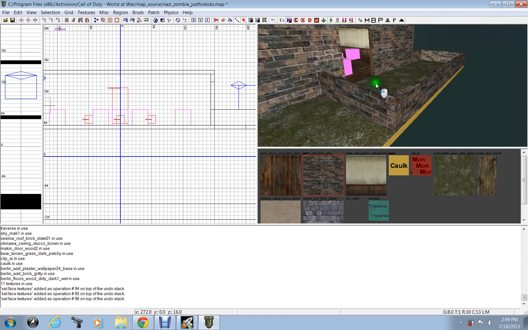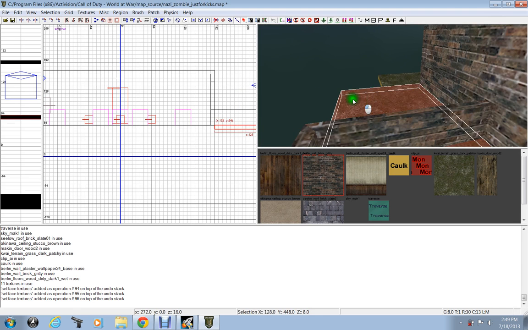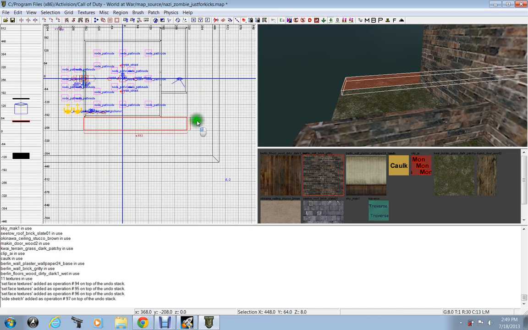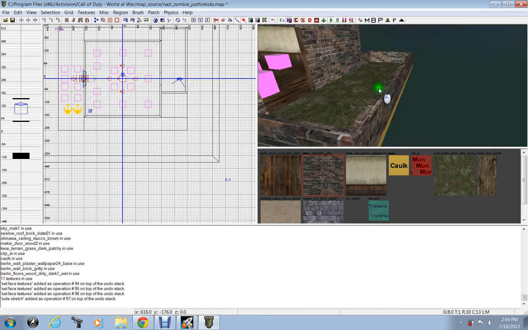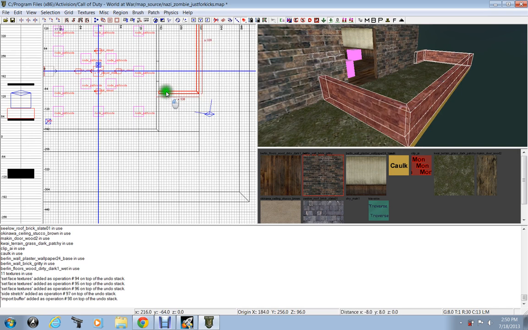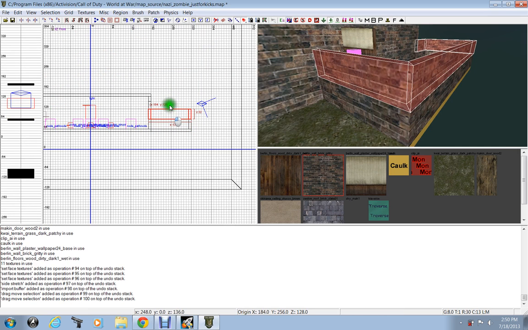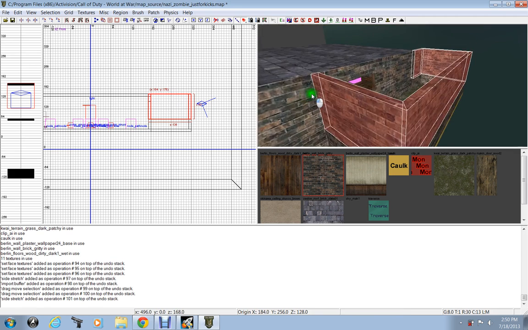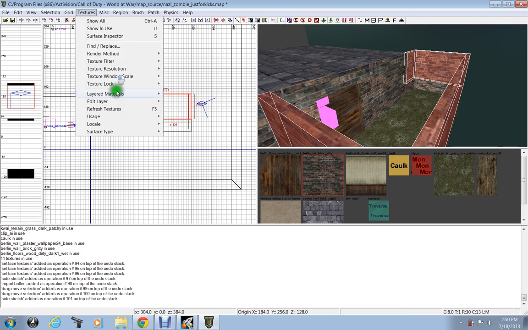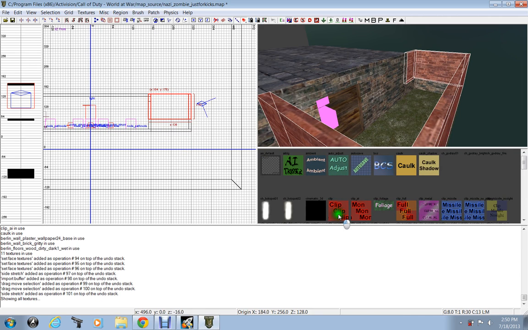Now, for this part, you would think, oh, the player can just hop over the wall, which is a problem when you're making a zombie map. So for that situation, I'm just gonna reselect the wall in space. So I made an exact copy of the wall. I'm gonna drag it up, and then I'm just gonna drag it all the way up so it's about as tall as there. Now what we want to do here is go textures, locale, tools, and hit clip.